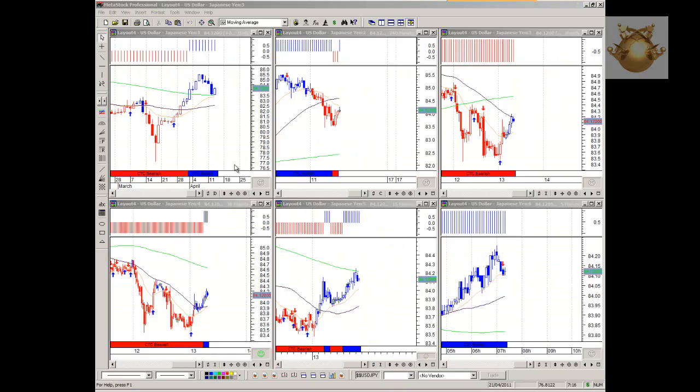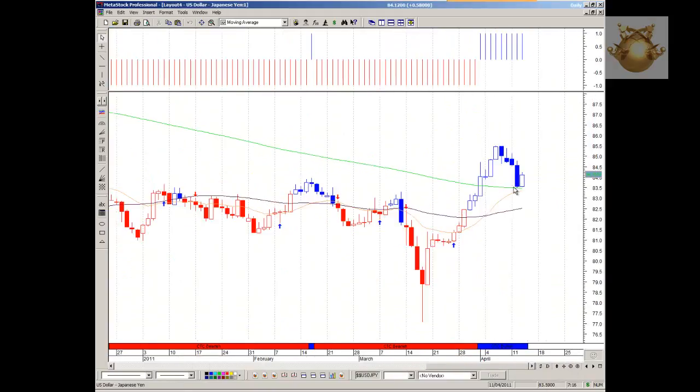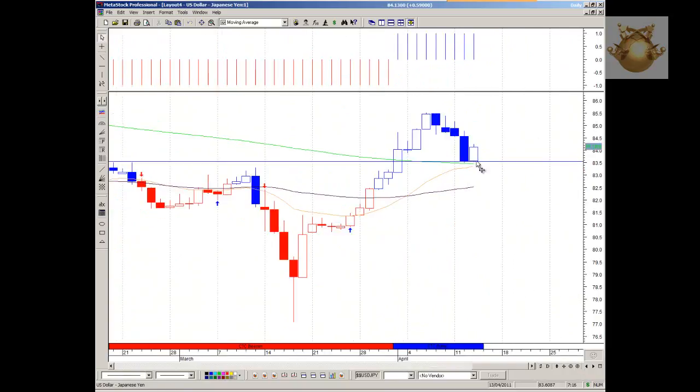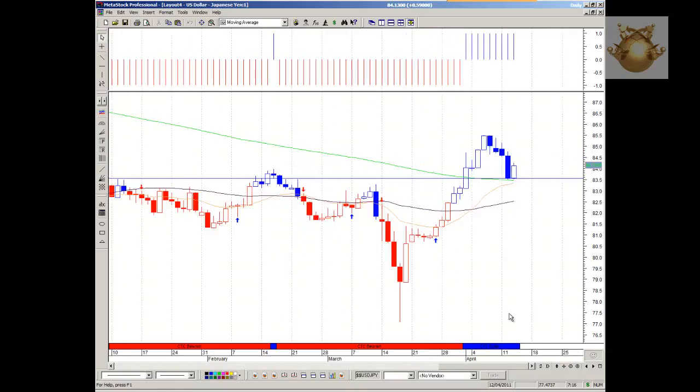on this time frame will be tested, which happens to be around the same area where this prior resistance level is. Moving to the last pair of the day, the US dollar against Japanese yen on a daily, you can see price has now found support on the other side of the 83.50 mark, and I mentioned if it found support on that, then we could see a push higher. And sure enough, we've seen the Asian market pick up over trading, and going into the European session open, we've seen price trading slightly higher.